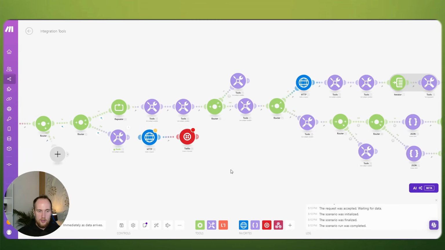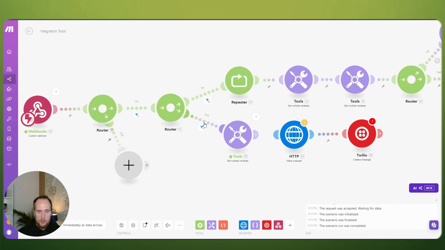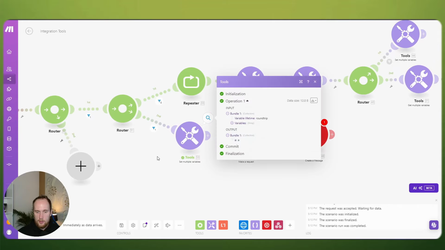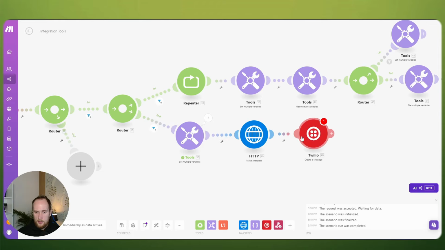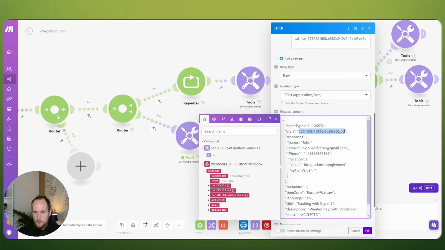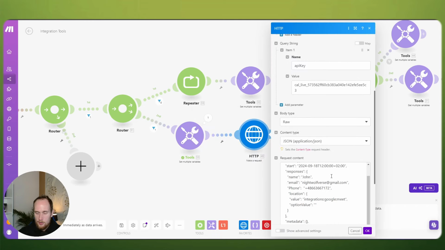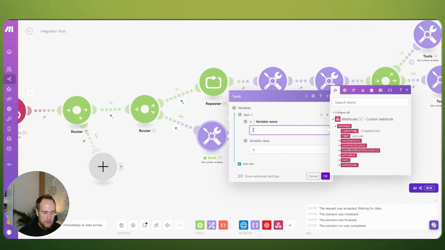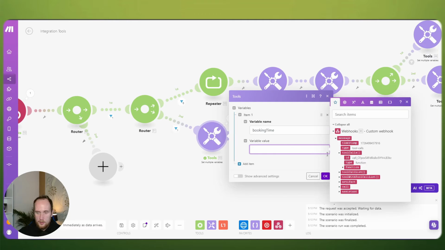Okay, so the reason why I told it to book is I wanted to show you guys that it would be able to run this route, and it did. So that's what we're going to fix next. So we're going to come into here, and then click into the start time, and it's actually good practice to not change stuff up in the JSON because you might come in later and accidentally stuff things up. So what I like to do is, this is why I actually had it here, is have it as booking time. And as well, if you want to change anything later on, it's a bit easier in the scenario than change it if you have it at the start.